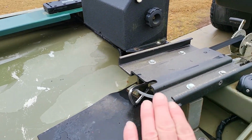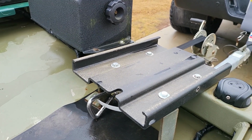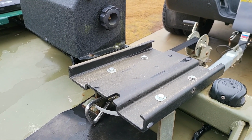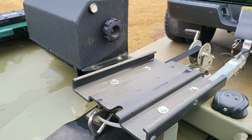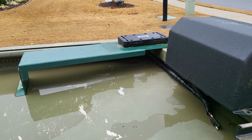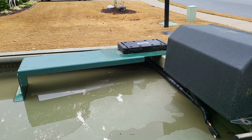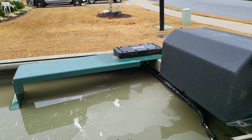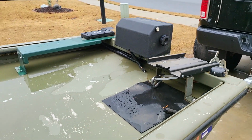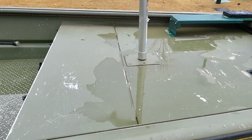for simple math. We ditched the anchor assembly. Let's call it 20 pounds. It's not quite that heavy at all, maybe more like 10 or 15. So let's say 130 pounds. Let's call the trolling motor assembly 20 pounds. That wasn't that heavy, but we'll call it 20 pounds. So let's say 150 pounds in weight savings just by removing those couple of things that duck hunting rigs typically don't have.